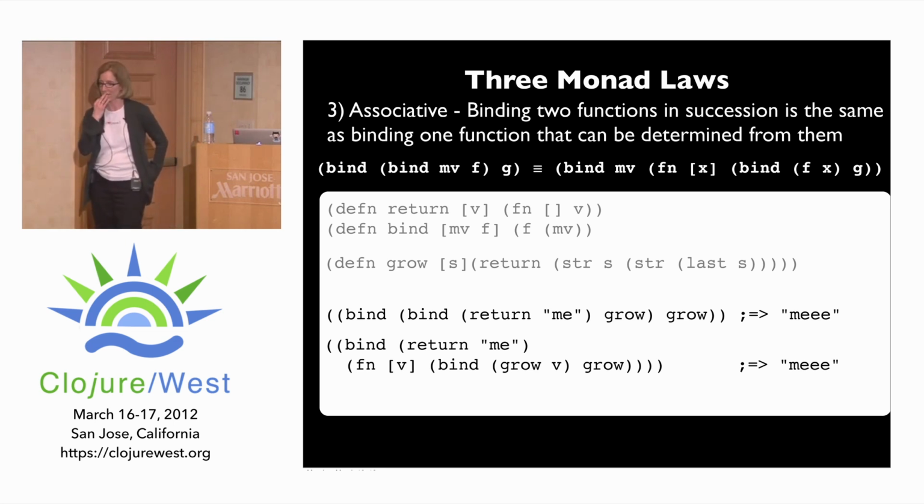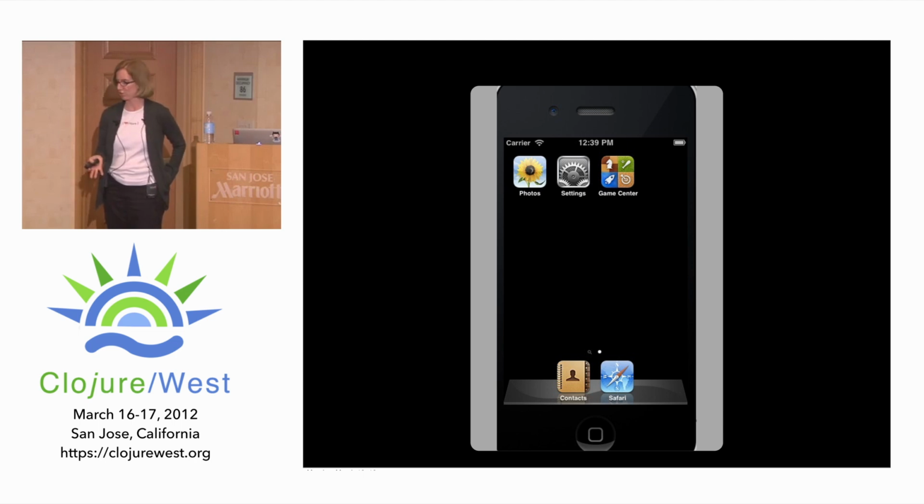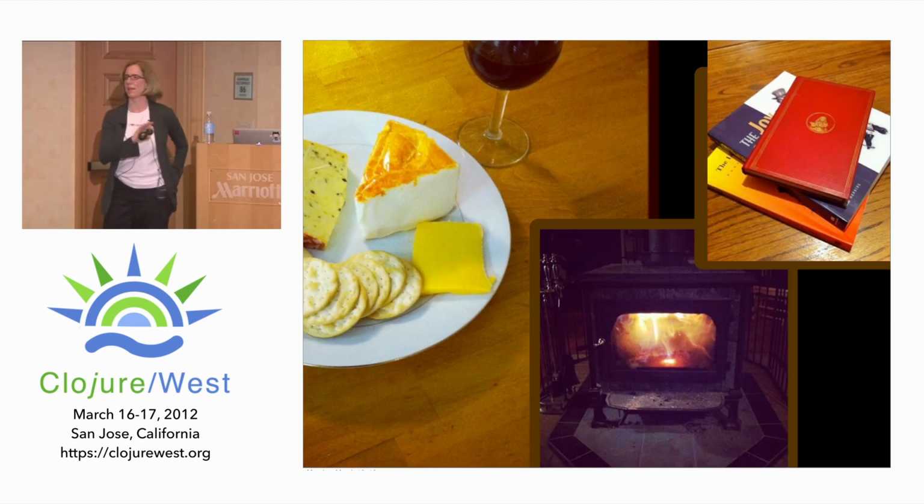So Alice was reflecting on all this as she was spinning around, thinking about the monad laws and all the monads she's implemented. And she heard a beeping a little bit far away. The beeping got a little bit louder and louder. It was her phone again. For a minute she thought it looked like a rabbit, but then it went back to her normal phone. She looked around and she was back in her chair by the fire and by her cheese and by the books. And she thought, wow, that was the weirdest dream I have ever had. I should watch the cheese.